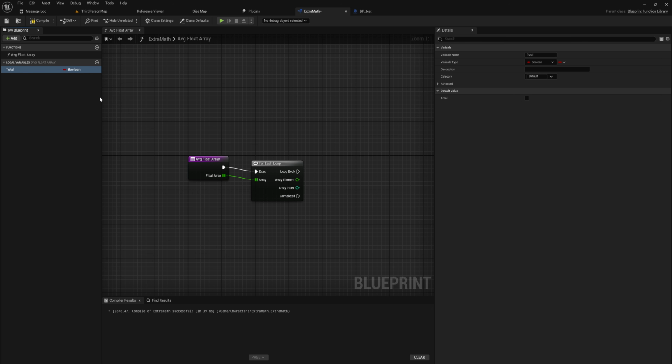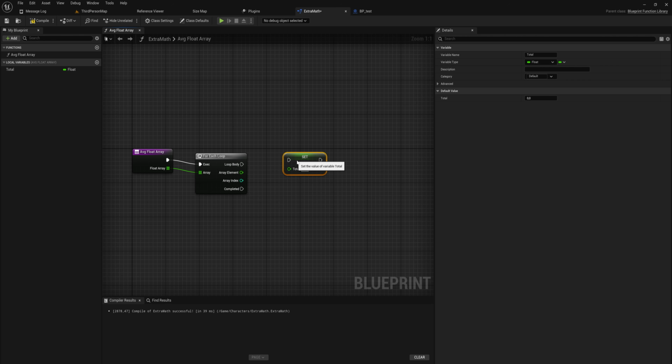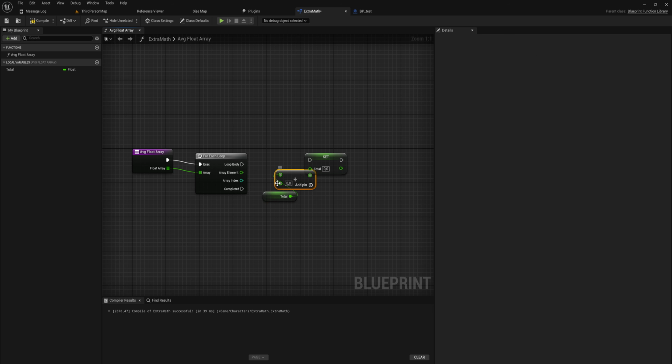This works the same way as making any other function on any other actor, but now we'll be able to call this function from anywhere inside our project, which is really, really nice. So we can set our total to our total plus whatever this new array element ends up being.